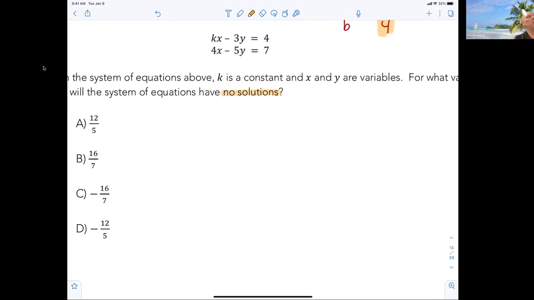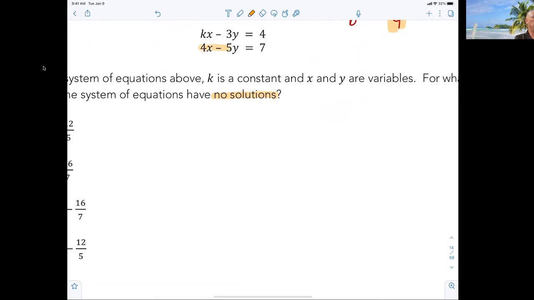So I want everybody, please look at the mental math. We're going to practice mental math. Everybody look up here on the board. I make all of my Algebra 1 kids be able to look at that and tell me what the slope is. Now, please look. I always want the y to be positive, so I'm moving this over. And then I divide by 5. So I would like everybody to be able to say, yes, I can see the slope is 4/5. If you can't, I need to explain it one more time. Can anybody look at that and say, I know the slope is 4/5? Is everybody okay with that? That's a powerful thing if you can do that. Just saves a tremendous amount of time. So the slope is 4/5.